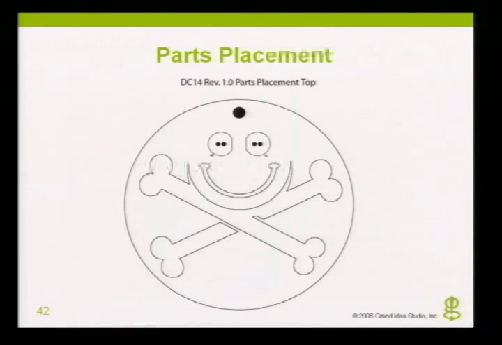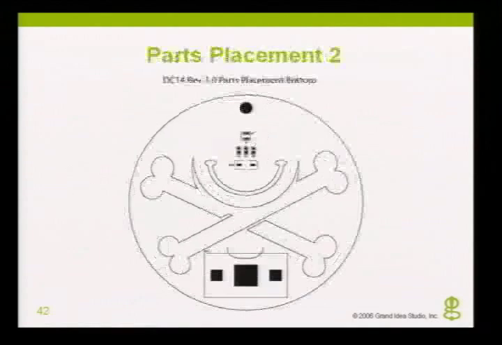One other thing as part of the assembly process: I needed to create a parts placement diagram to send to the factory so somebody who has no idea about the board at all can still assemble it. This is the top drawing of the parts placement. Of course, we have the 2 LEDs, so that's all there is. The bottom parts placement shows the parts with part designators that match up to the schematic. On this, you can't really see, but U1 is the microprocessor, and then I have R1, C1, R2. That's so somebody can visually look and see what the parts are.